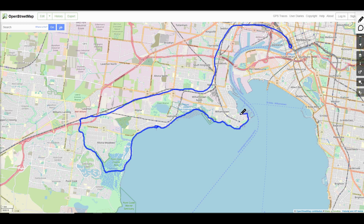And you can have another stop here in Williamstown if you want, or you can keep riding your bicycle, and now you follow the Yarra River. If you want to take the punt, it is under the Westgate Freeway, and you just cross the river, and you will be in the southern part of Melbourne. You can go down to either the CBD through here, or you can go down to St Kilda and the Middle Park section. Otherwise, you can keep riding here, and it's all a cycling path, and you go instead to the Docklands and back to the CBD. The punt is about $4 for adults and $2 one way. And now let's go back to the video.